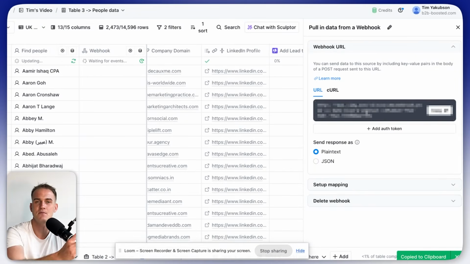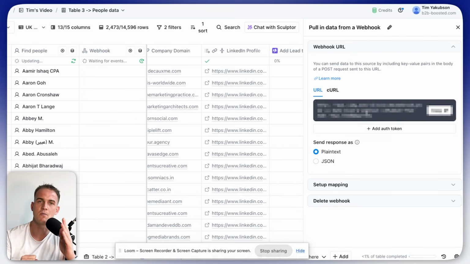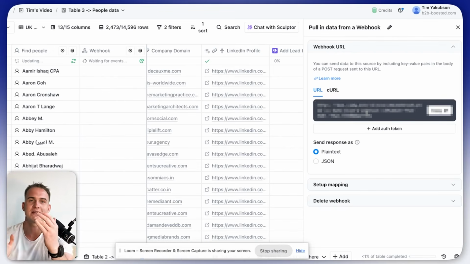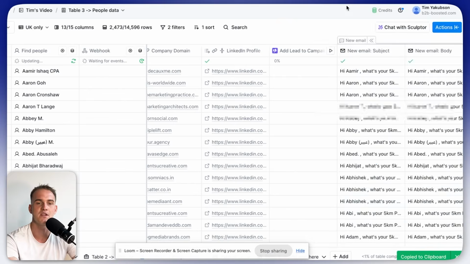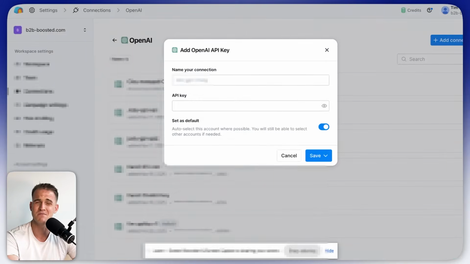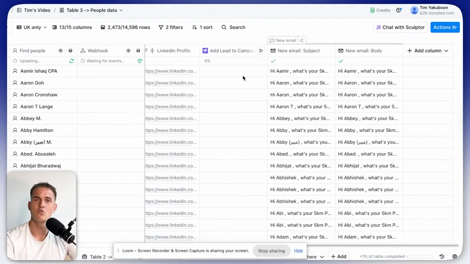And for those of you that may be new to this, what happens is, let's say you go to Apollo. Inside of Apollo, you can set this data to arrive into this URL, and basically the data will be automatically sent over to this URL inside of the Clay table. Wherever you're sourcing the data from, you may want to give them the link of this webhook so that it automatically populates this Clay table after a form submission or after a lead list gets generated or something of that sort.